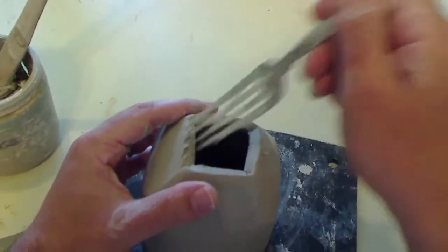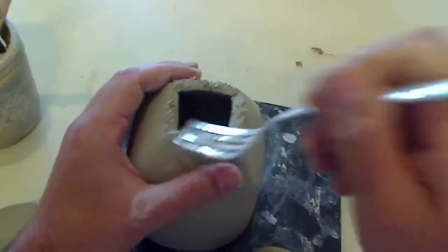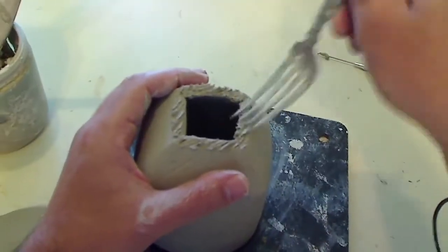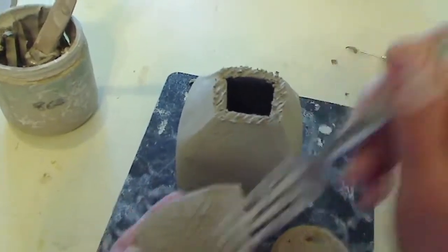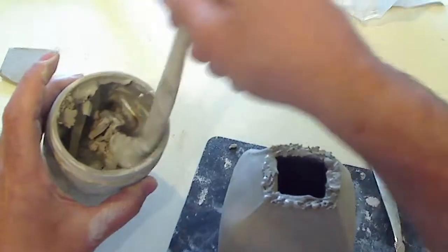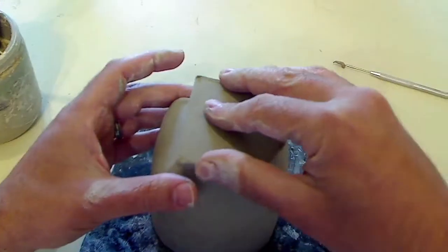So let's score. It has a little bit of an angle because we just bent this in. By scoring, I'm kind of also actually flattening it out so that the base will sit flatter. I'm really scoring it — I really want to increase that surface area, that tongue-and-groove connection. I can do a little bit of scoring on the bottom here as well. I can smooth that after, but I really need to make sure it attaches. Really kind of push that down. That's going to get trimmed later.